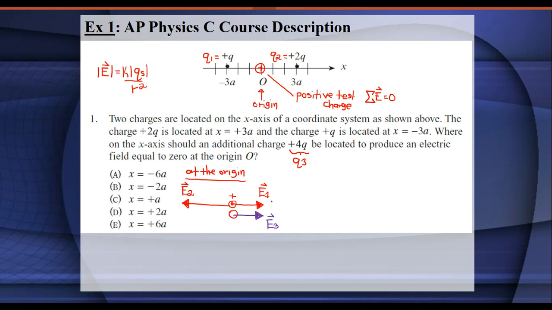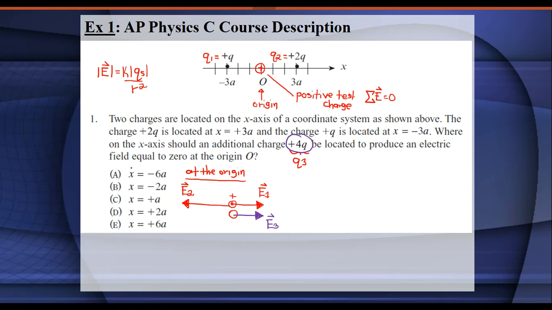Now, right away, we can decide where the third charge needs to be. It tells me the third charge is a positive charge. So if I need E3 to point towards the right, where would you have to put that third charge so it can make the positive test charge repel towards the right? Well, it would have to be towards the left of the origin. Because if charge 3 is towards the left of the origin, then it's going to cause the test charge to repel towards the right. If charge 3 was on the right-hand side, then it would cause the test charge to repel towards the left. So that would be wrong.